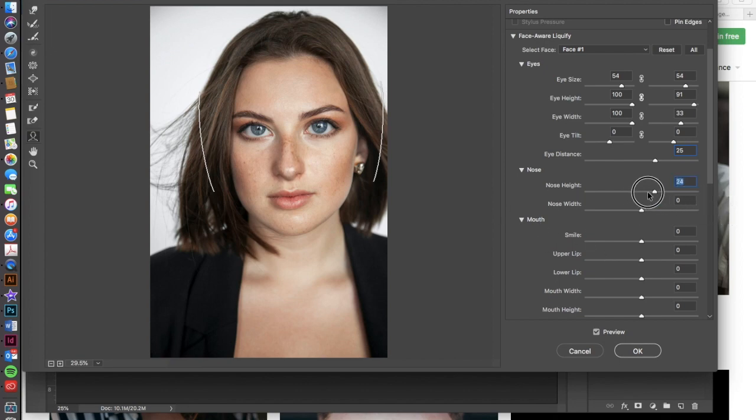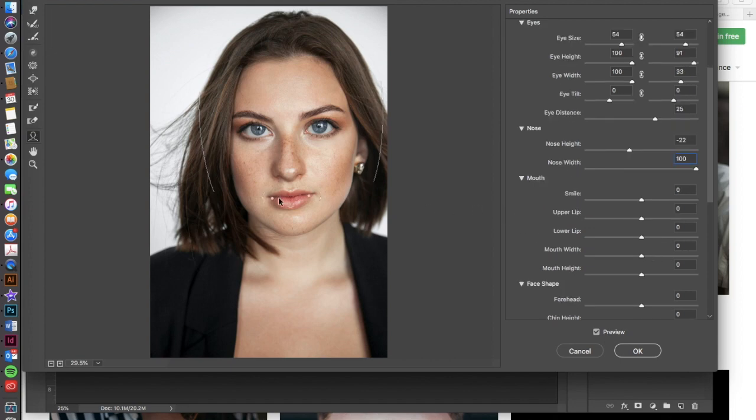With the nose, we can affect the height and the width, just by using our sliding scale here. One of my favorite things in the Face Aware Liquify is making somebody smile. So right now she doesn't really have an expression. She's not frowning, but she's not smiling. If we want her to smile, we'll just take the smile slider up, and you can see that's really fun. If somebody was maybe at a party and they were a little grumpy, but you wanted to make it look like they were having a good time, you can just slide that smile slider up and suddenly they are smiling. So maybe not the best recommendation, but it's fun to know that that's there.